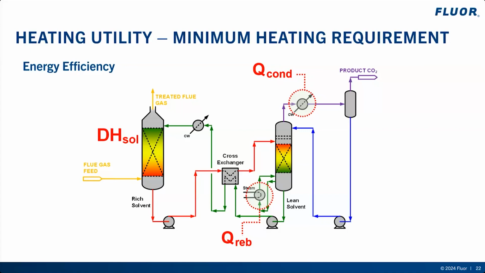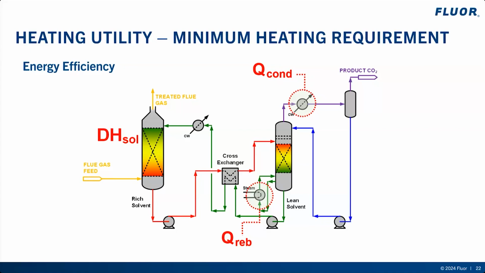The specific reboiler duty is driven by the energy balance of the carbon capture system. Characteristics of the amine solvent formulation, including the heat of solution and the water concentration of the solvent, have a direct effect on the specific reboiler duty. Solvent formulation is complex and needs to balance multiple performance characteristics in addition to thermodynamic considerations. For the current generation of commercial amine solvents, the theoretical minimum specific reboiler duty is generally estimated to be somewhere between 2 and 2.5 gigajoules per ton of CO2 recovered.